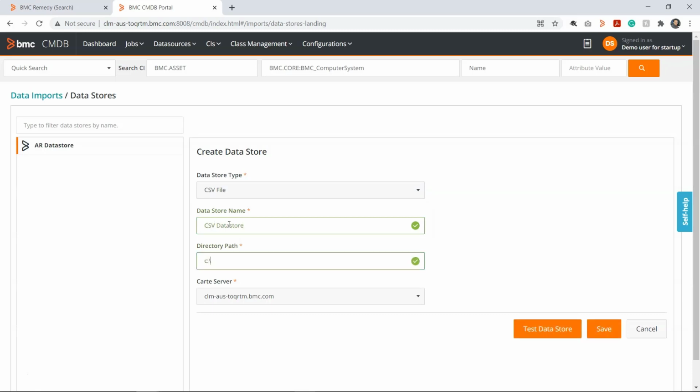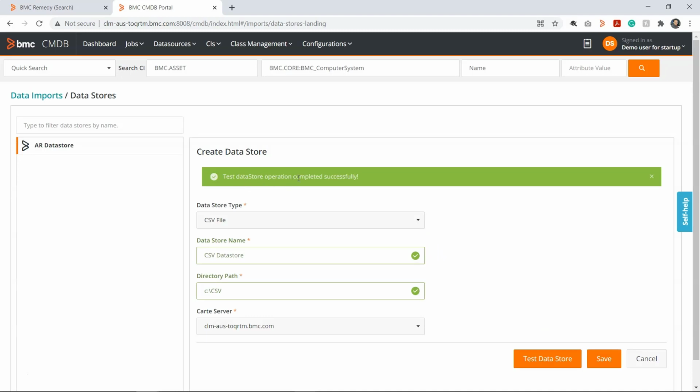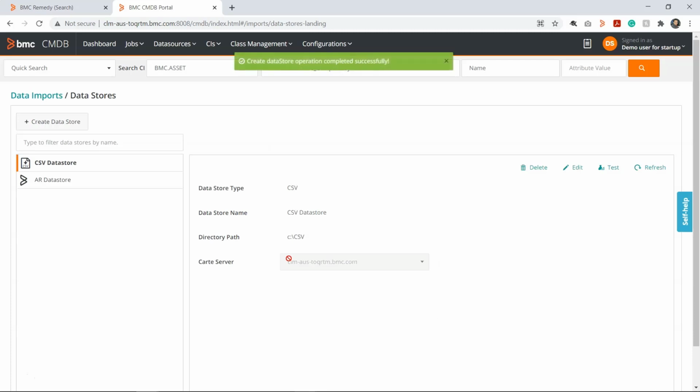I can give the path of the CSV file. Click on test data store. It is showing data store operation completed successfully. You can just click on save. So now you have two data stores, CSV and AR, one for source and another one for destination.